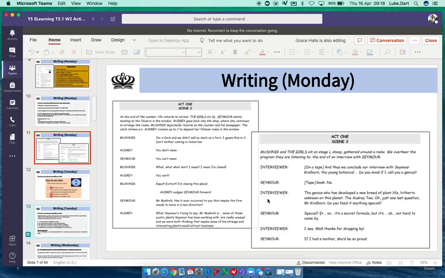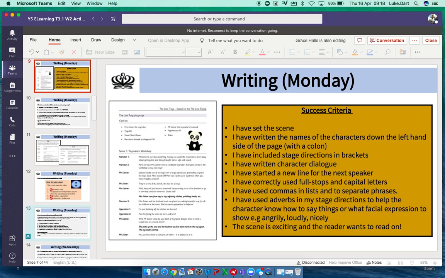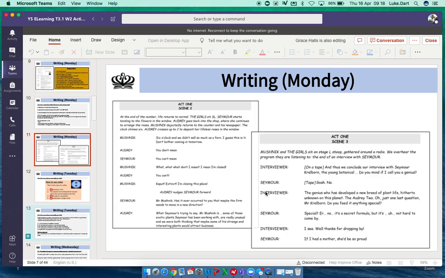So you have 2 scenes here from the Little Shop of Horrors. And your task today is to use this success criteria to identify different parts of Act 1, Scene 2 and Act 1, Scene 3. Just as you would normally do in class, you know, with a highlighter pen, where you would highlight, for example, this guy here, and maybe draw a line up here to say what that is showing you. Okay, of course, we're not in class, we can't do that. So what we do instead is we get you to take a screen capture or print them out. I really don't mind.